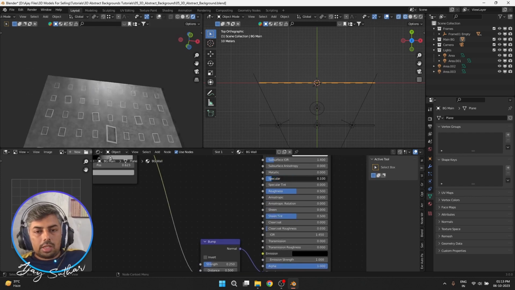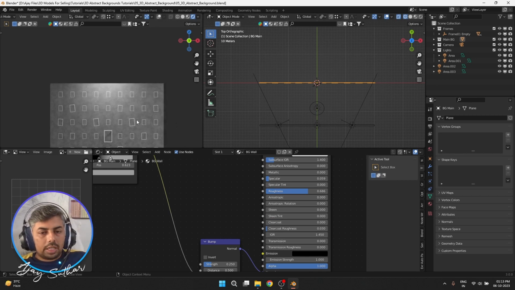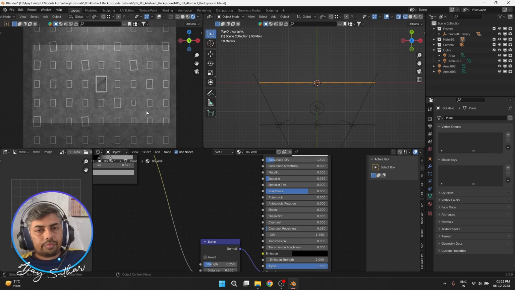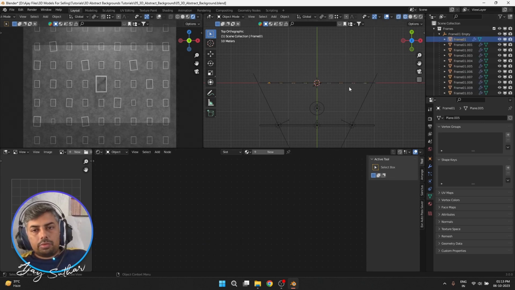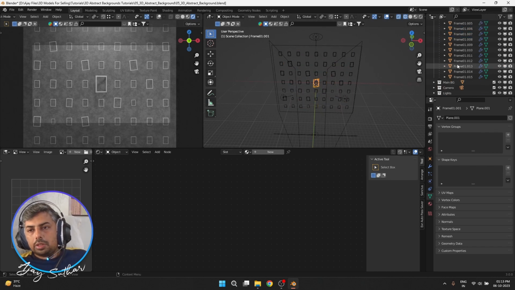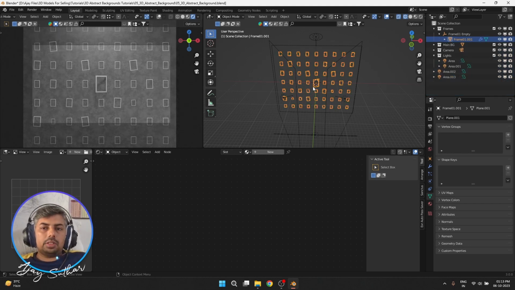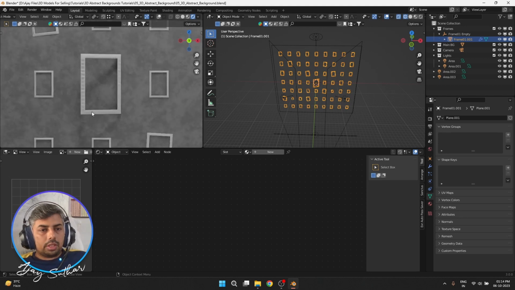I'll make this a little less specular. I want no more shine in this, so this is the one thing I've done. Okay, now from these I will select and Control J again. Whatever changes I've done, I have made it and joined it all. So now I will create a texture for it.